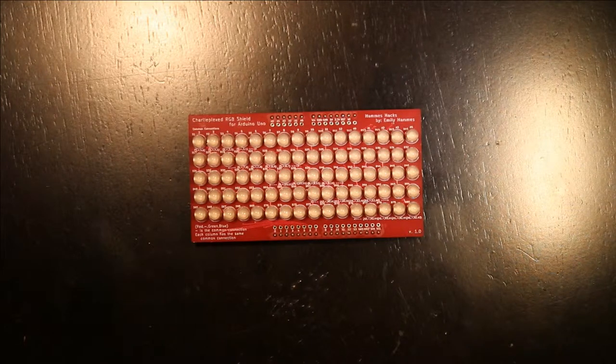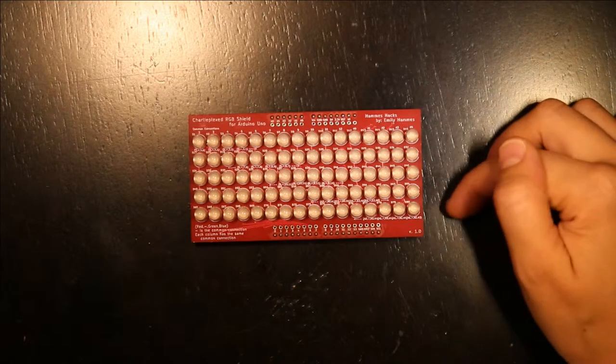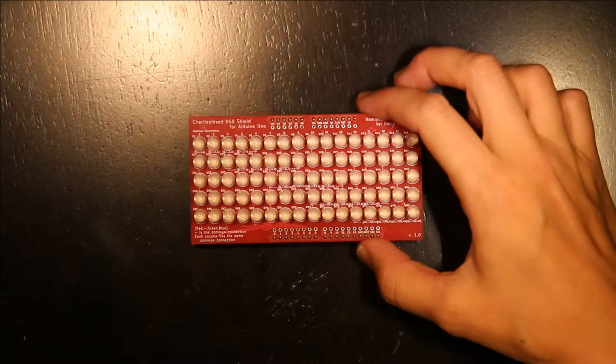In this video, I'm going to explain how to Charlieplex using RGB LEDs. That's the technique I used in this shield, which I used in the word clock. To begin with, I'm going to explain a little bit about what RGB LEDs are.